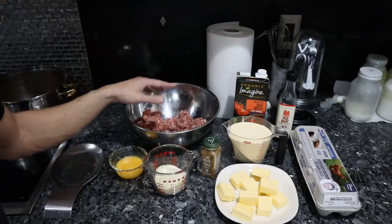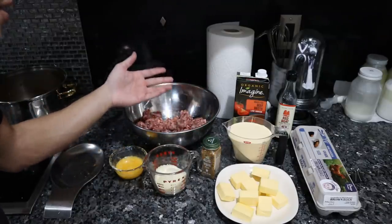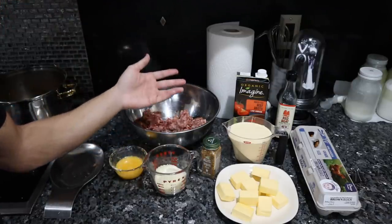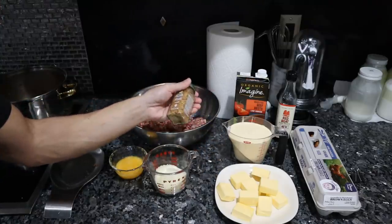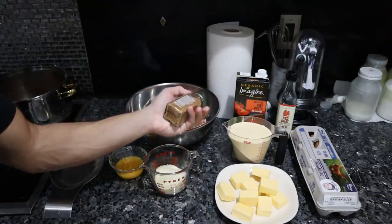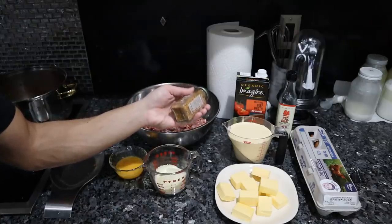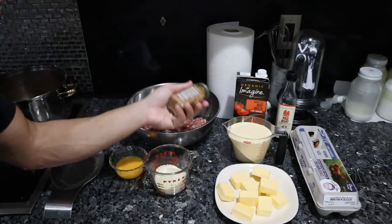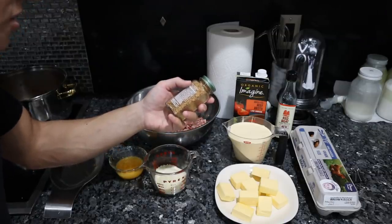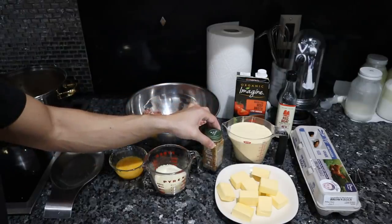Normally you would add fresh onion and fresh garlic diced up to the meatballs — if you'd like to do that, by all means, but that is not carnivore. Seasoning-wise, this is up to you. Some carnivores do add spices. Grilled Dika is a Swedish grilling spice, really similar to what I found at Whole Foods — seven dollars, completely ridiculous. You could also use allspice. This is basically just paprika, garlic, black pepper, chili pepper. You could look up Swedish Grilled Dika seasoning and see if you have the ingredients at home.